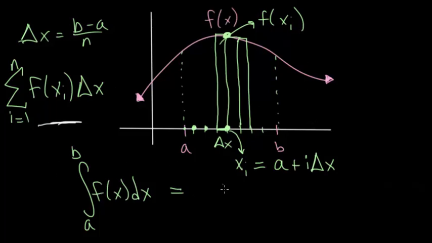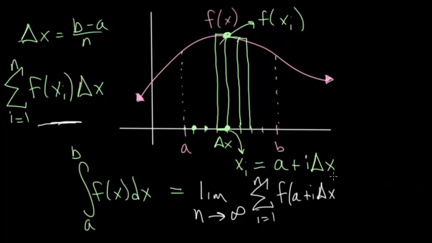So we can say that the definite integral is equal to the limit as n goes to infinity of this sum, this Riemann sum from i equals 1 to n of f(x_i), which is just our starting value plus i Δx, and then multiplied by Δx.